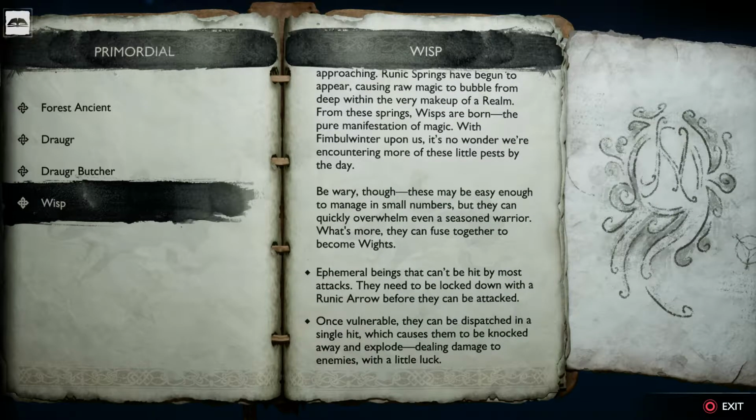Be wary, though. These may be easy enough to manage in small numbers, but they can quickly overwhelm even a seasoned warrior. What's more, they can fuse together to become wights. Ephemeral beings that can be hit by most attacks. They need to be locked down with a runic arrow before they can be attacked. Once vulnerable, they can be dispatched in a single hit, which causes them to be knocked away and explode, dealing damage to enemies with a little luck.